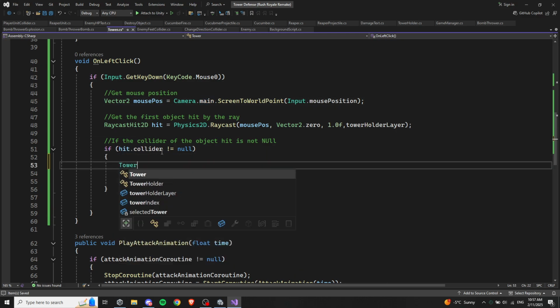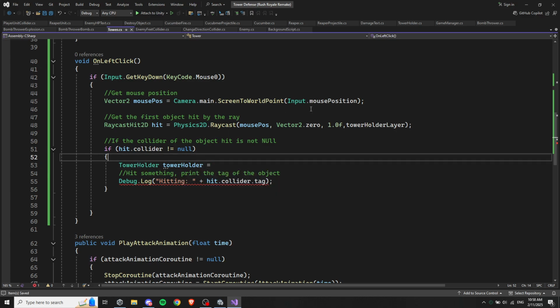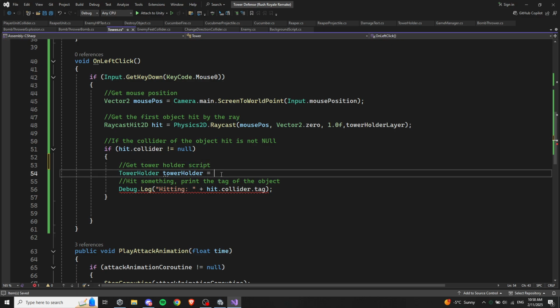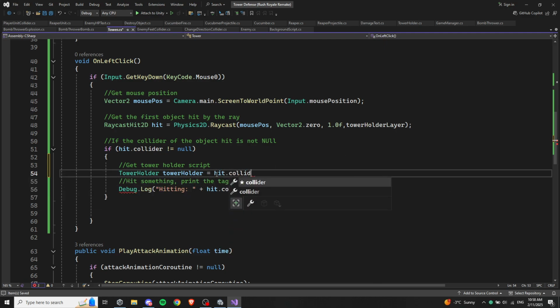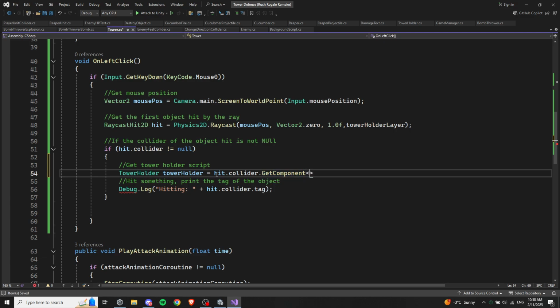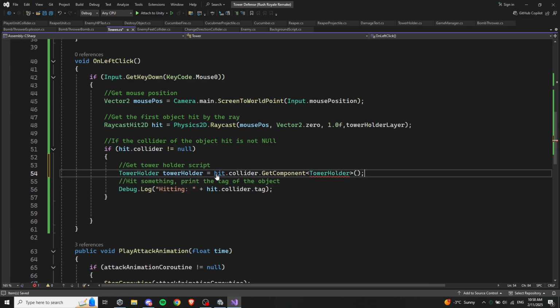Tower holder is equal. So let's say get our holder script. So it will be collider, not collider, but hit collider, get component, our holder, like this.